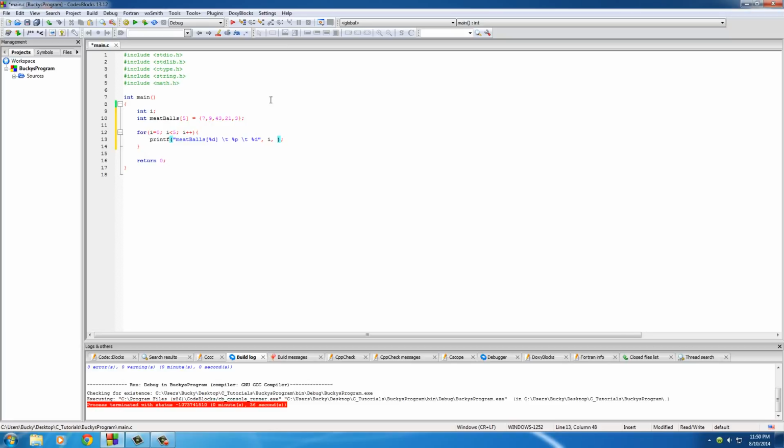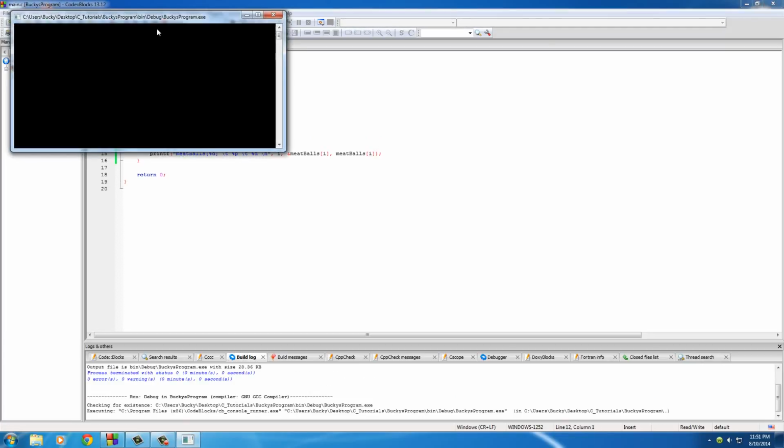Now for the memory address of each one, remember, anytime we want to print out a memory address, we use that ampersand sign and meatballs, and that's i right in there. So that's going to print out the memory address of each element, and to print out the value of it, which is right in here, of course we just do that. And I actually want to kick each of these on a new line. Actually, I'll do this.